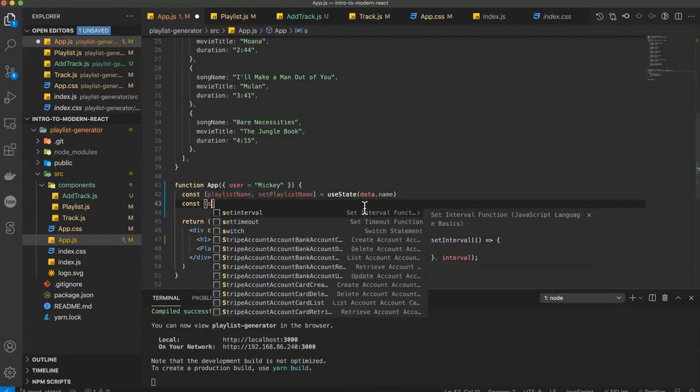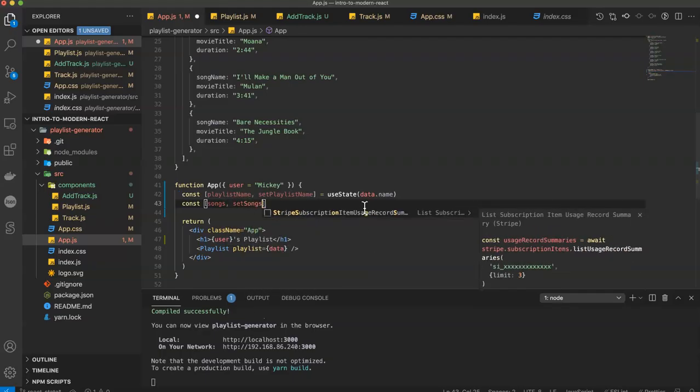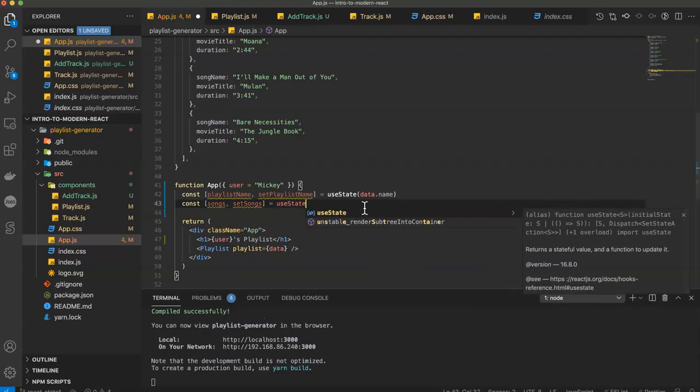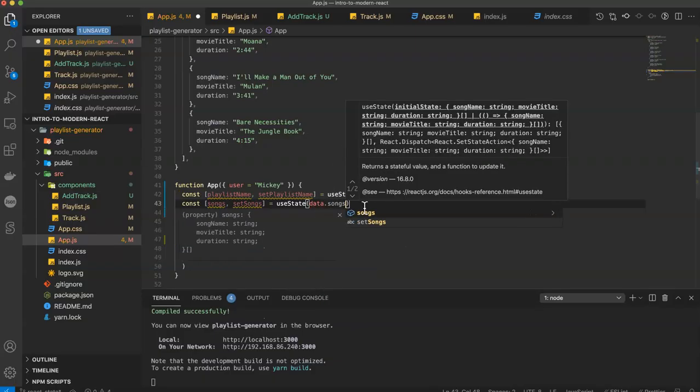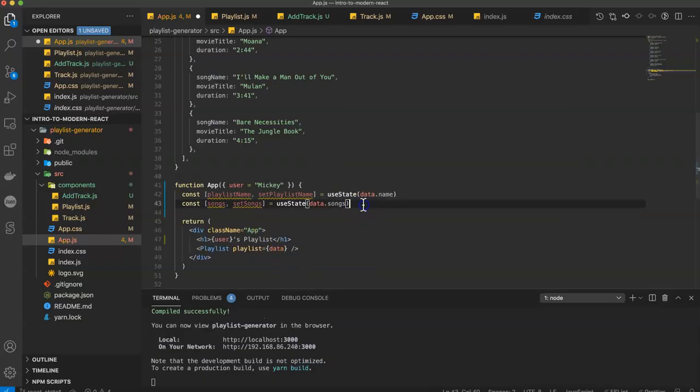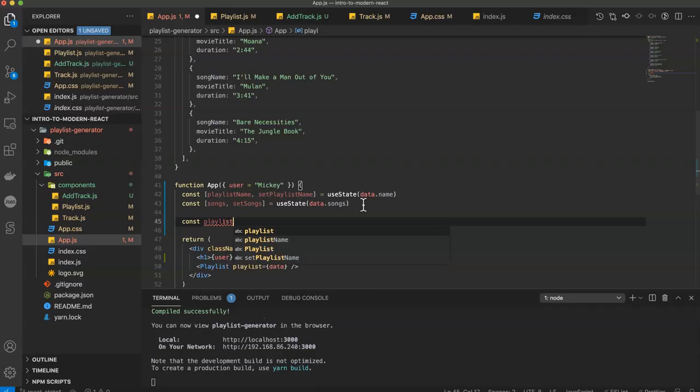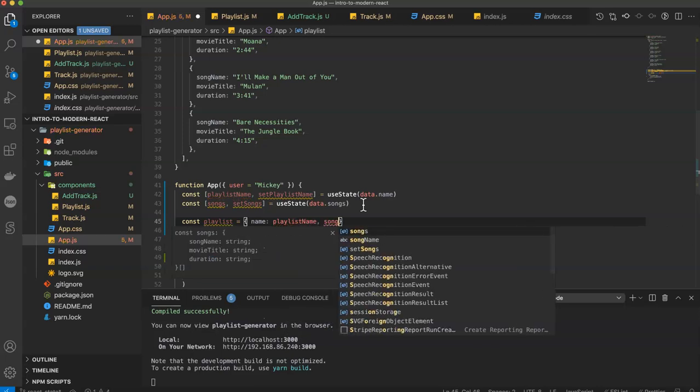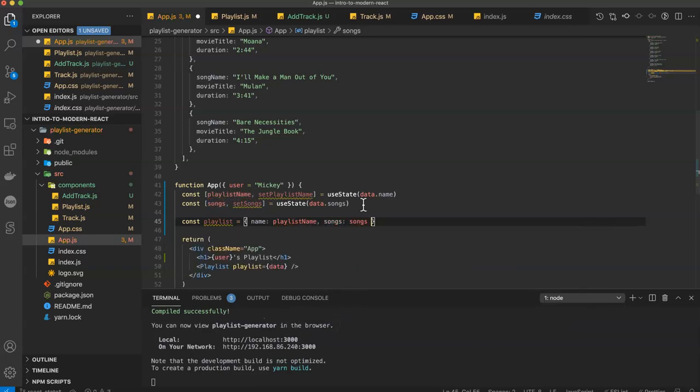And so we can say const [songs, setSongs] = useState(data.songs). And then we can construct the playlist by spreading out, we could say name is playlistName, songs is songs.